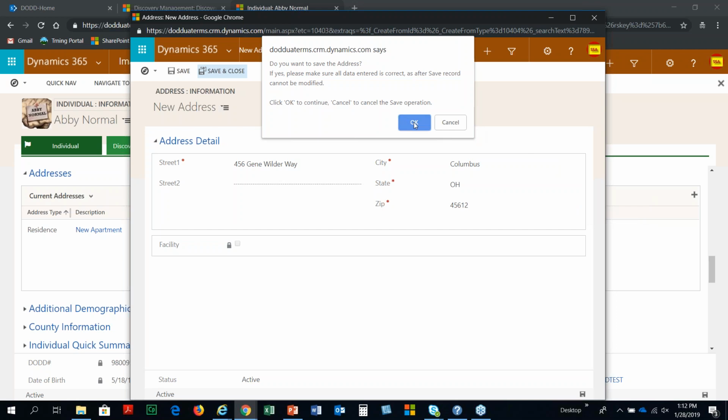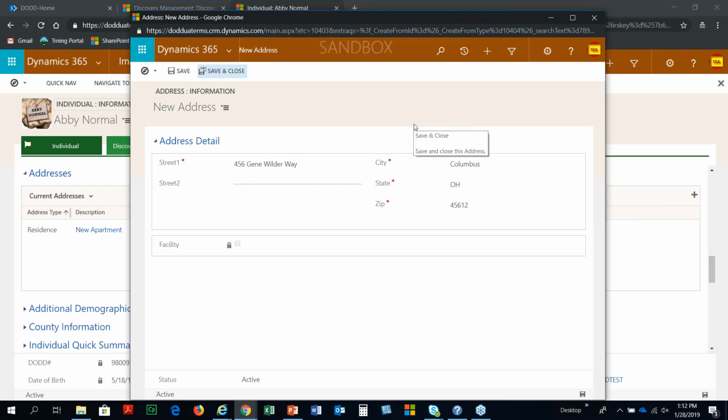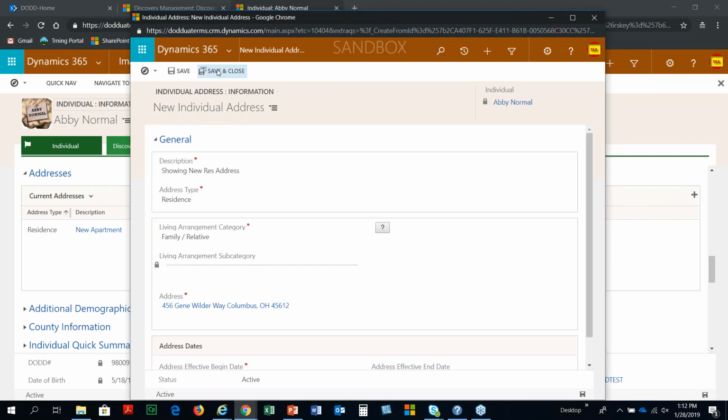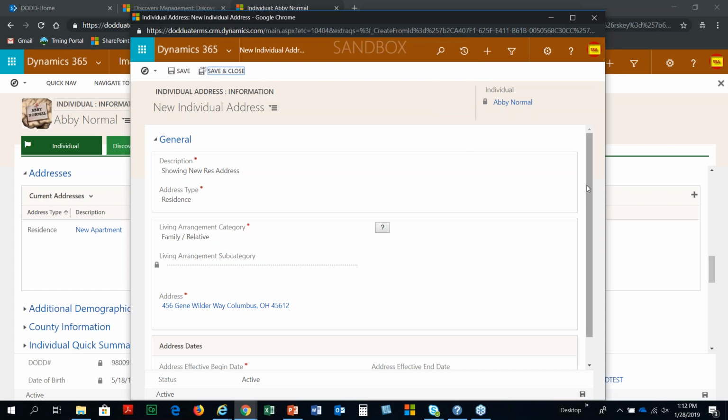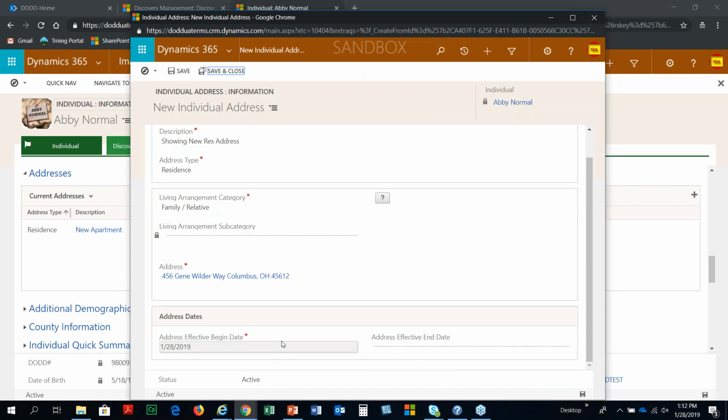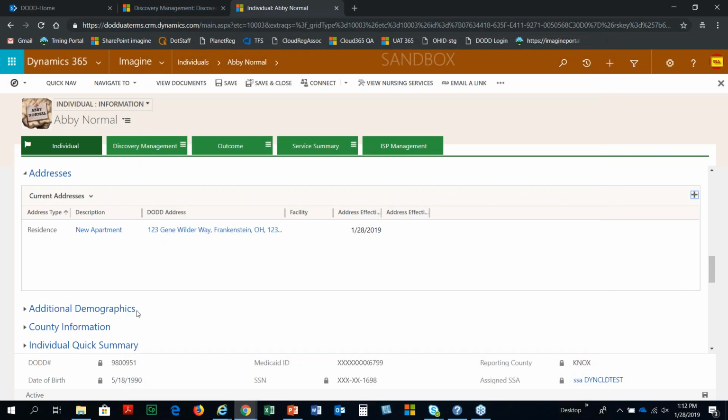Now again, I certainly can change it very easily by just doing what I did just now. All right, then I do save and close. Oops, I'm sorry, I forgot to do my dates. That was me. I had put the other one in just this morning, so it doesn't want to let me put in a new one because I didn't change my end date correctly. But you can see the address is right here. The effective date was today. I could have made that something different if I wanted, but the current address is there.